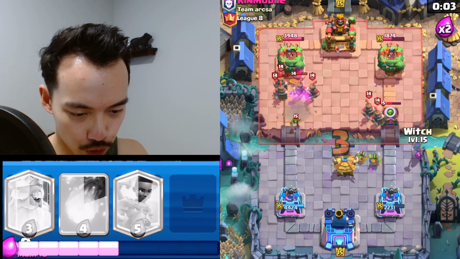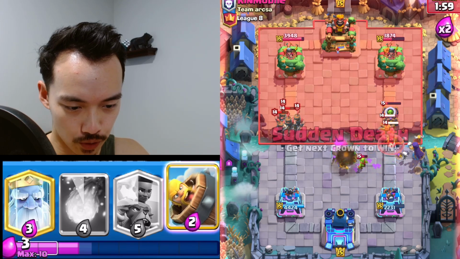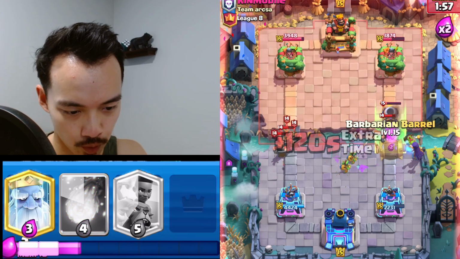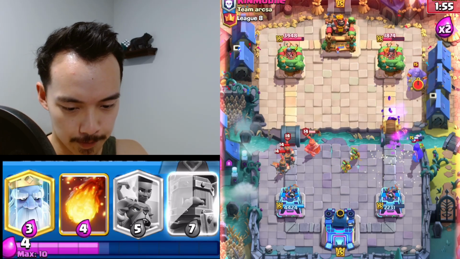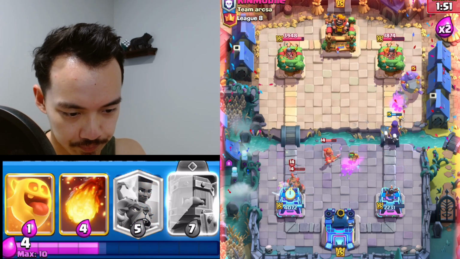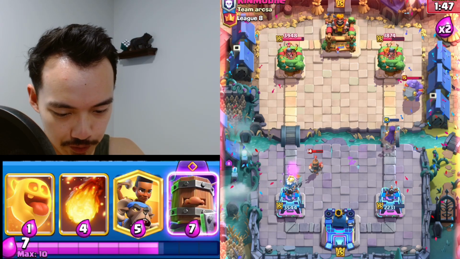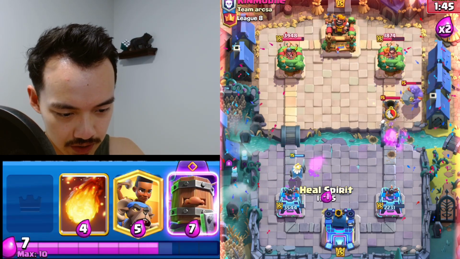We're going to go Witch as well. The Witch is right on top of that Mortar, so we should be good here. We'll go Barbell. We're kind of hanging on a little bit. Let's go with the Ghost. I do want to potentially switch sides here if we need to, but let's do this here.